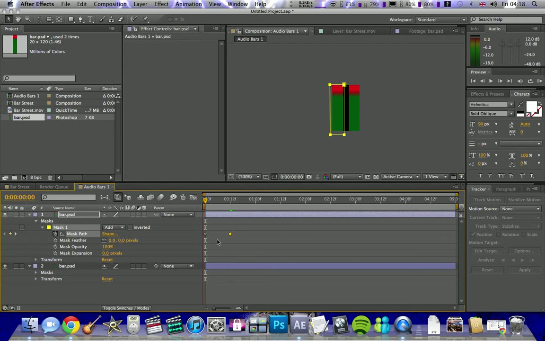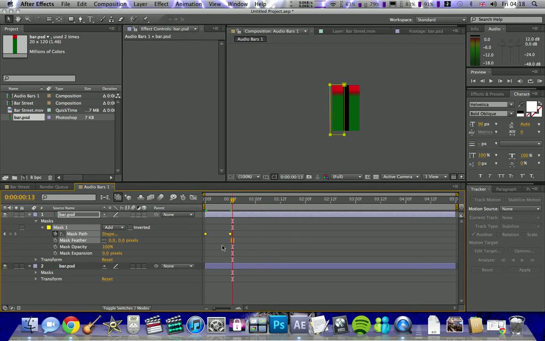Go back to the first keyframe, because I want this to start at the bottom. So all you do is you literally just grab your mask, drag it down like that, start it at the bottom, and then, because you've got your 2 keyframes, it should do that. Doesn't really matter if it goes off to the side or not, as long as it doesn't cut anything else off but the top.